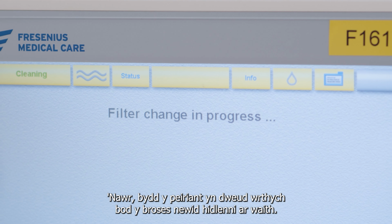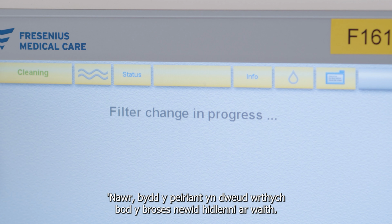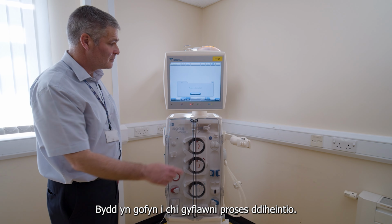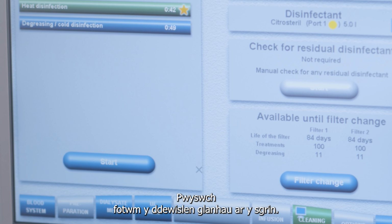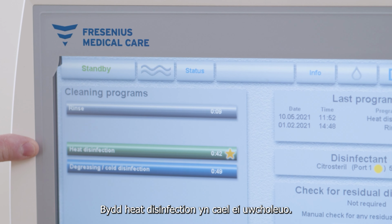The machine will now tell you that the filter change is in progress. It will ask you to perform a disinfection. Press the cleaning menu button on the screen. On the cleaning screen, heat disinfection will be highlighted.